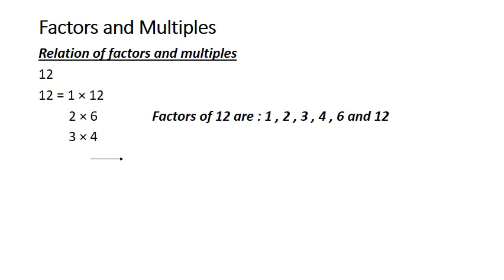Here you are given the number 12. So first of all, we will find all the factors of 12. As we all know, to find the factors of any number, we have to find all the possible combinations of the number. So here we will think of all the possible combinations of 12.